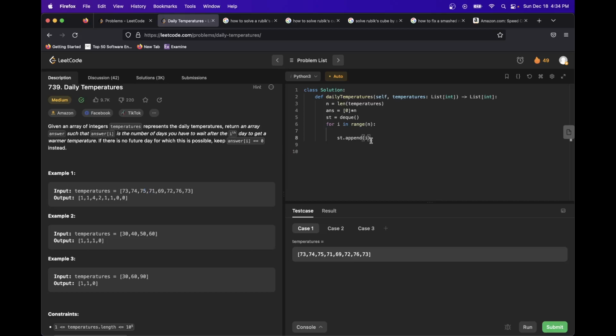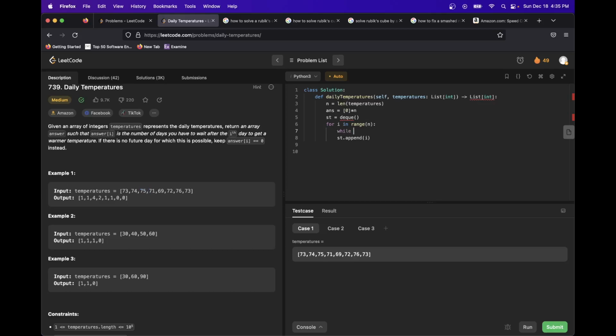And this is actually why we're appending i instead of, you might think to append temperatures at i, but we don't really need to do that. We can just always say temperature at i or temperature at j or whatever to access that. But it's this way we also are keeping track of where it is. And we do that because, for example, when we pop 72, we're saying, okay, i is 0, 1, 2, 3, 4, 5, 6. 72 will be stored in the stack as 5. So then we just say, oh, well, answer at 5 is 6 minus 5. Or answer at 2 is 6 minus 2.